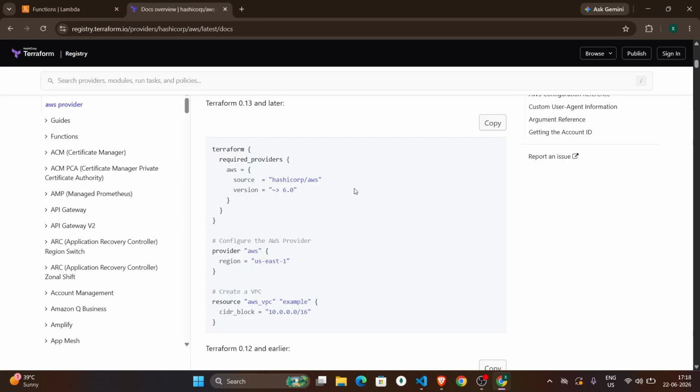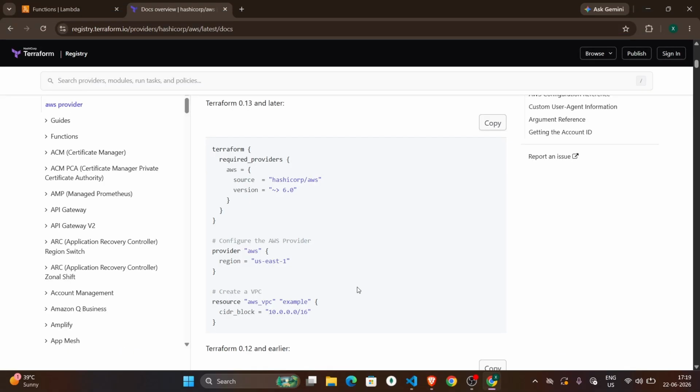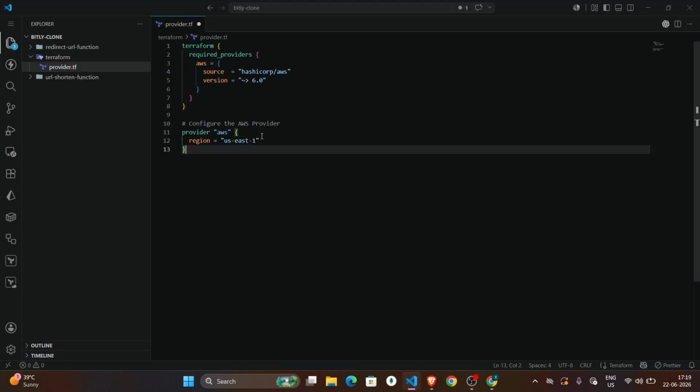So make sure you subscribe and hit the bell icon for the latest updates. That video will be uploaded soon. So copy this provider and this Terraform block and paste it right here.